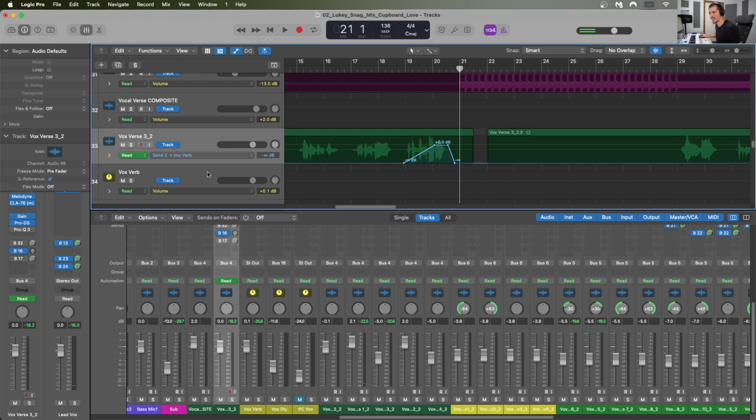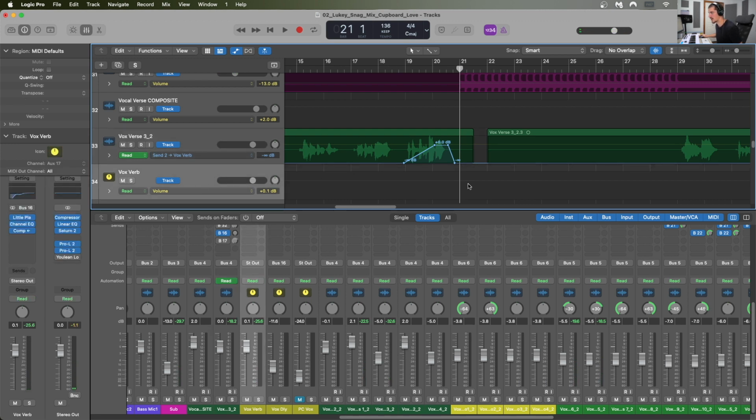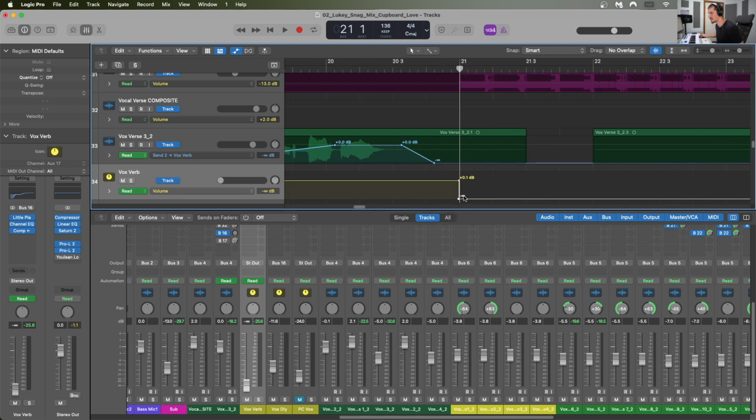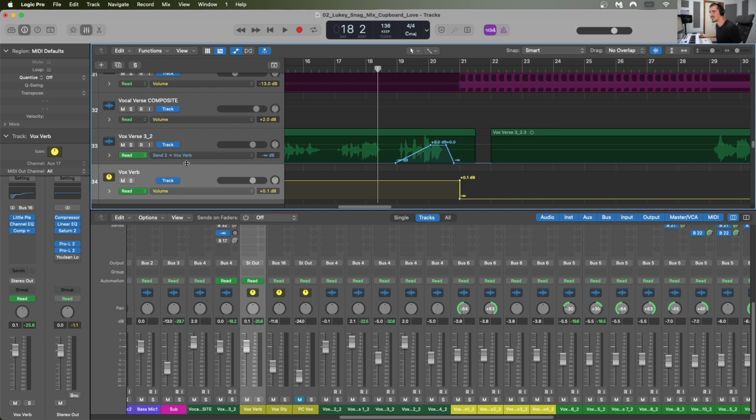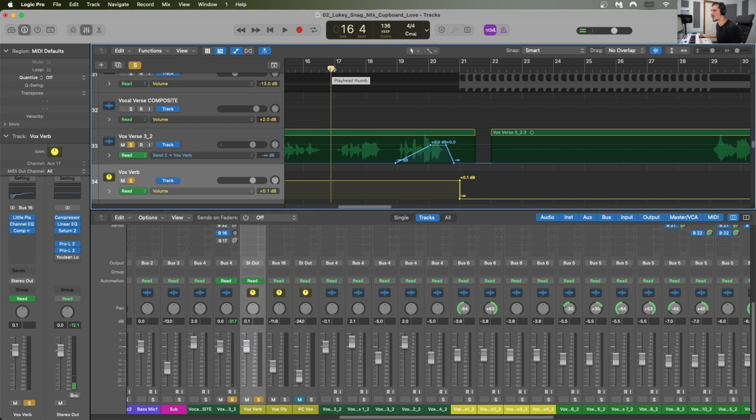And then what's more is I can actually come to this vocal reverb now, and I can actually mute it right as that chorus starts. So just a little bit of extra production here for you. Right at this bar 21, I will have that die out. Now if we listen to this in solo, I'll start right here so that you can hear it completely dry.